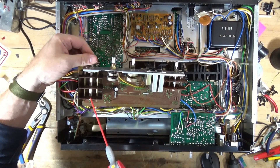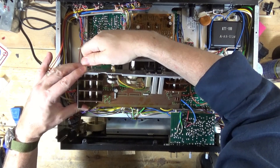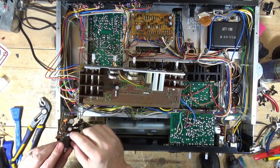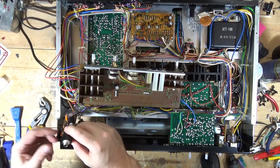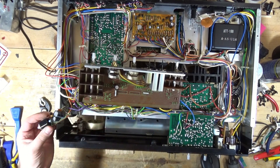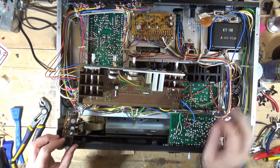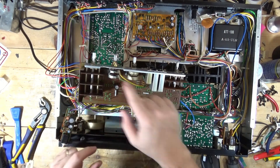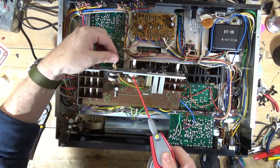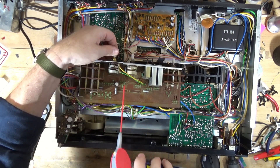What we need to do here is spray the knobs and switches and clean them up. Nothing to replace on this board that I can see, but there is one of the light blue caps on the headphone board. Those transistors are 1344s. I'm going to replace the blue cap and those two transistors. I'm going to clean this board first, give it an initial spray with the WD-40, then come back and hit it with fader lube, hit the switches, replace the stuff on the board.